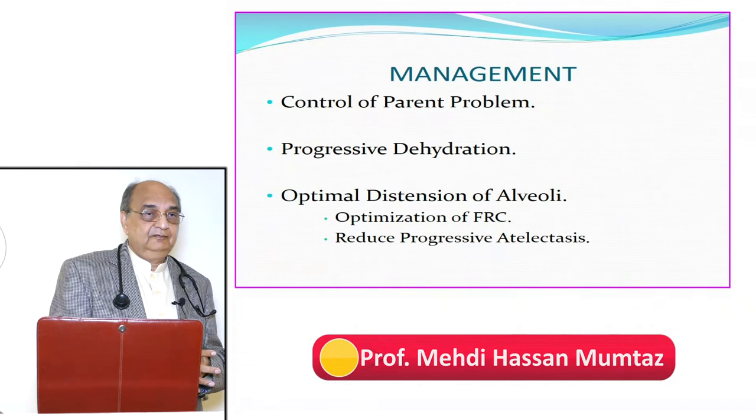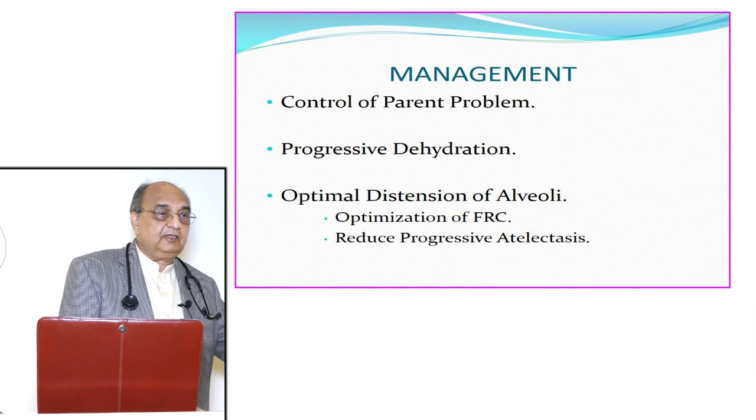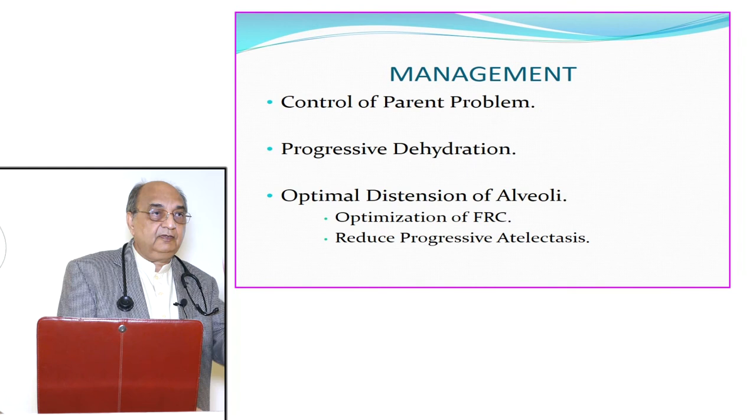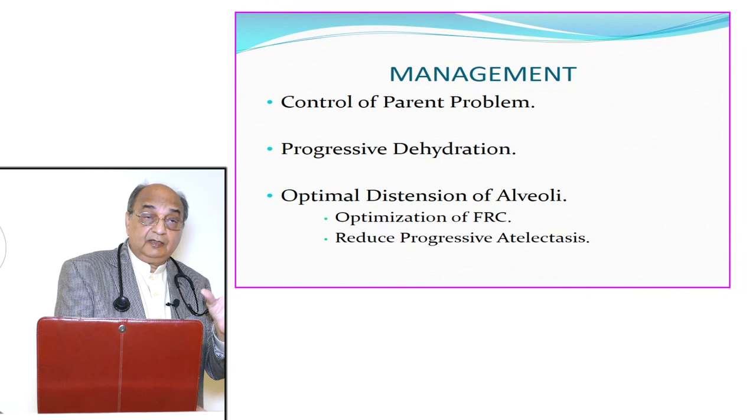Because you have got a vessel, then you have got the interstitial compartment, and the intracellular compartment. You fill the body from inside out. Fill the vessel first, then the interstitial compartment, then the cell compartment. But in progressive dehydration, you keep the circulation normal, so that the central venous pressure and blood pressure should be normal, and the periphery should be warm.